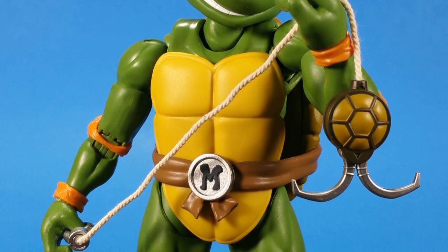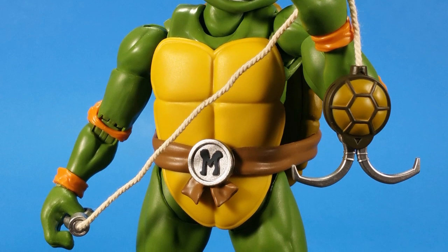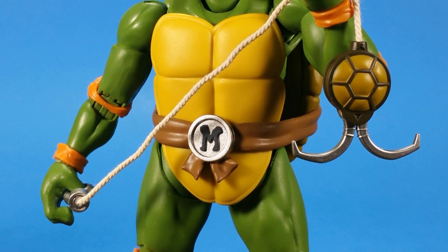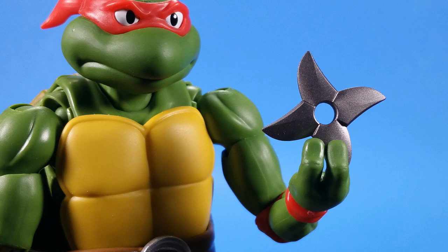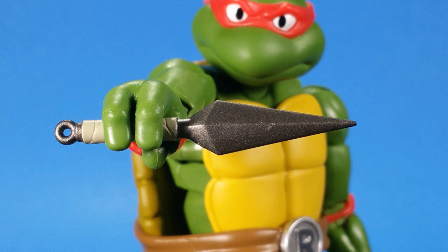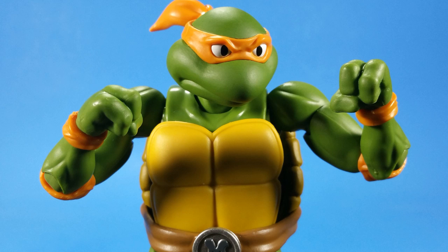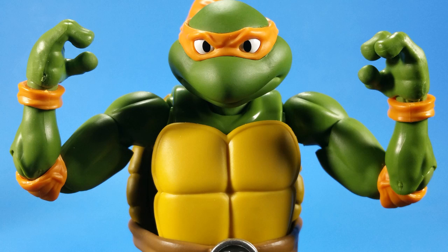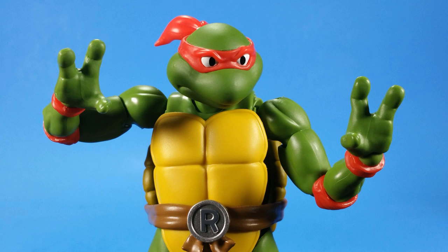With Leonardo and Donatello, Donatello got a piece of pizza and Leonardo got a manhole cover. Bandai went more intricate with Michelangelo and Raphael. Michelangelo got a grappling hook — it looks good with some paint work and actual string going from the handhold to the hook. Raph comes with a throwing star with a nice metallic sheen, and a kunai throwing knife in a darker metal than the sai. Both turtles come with the same hand set: two fists, two tight grip hands with a hole through them, slightly more open grip hands, and splayed open hands.